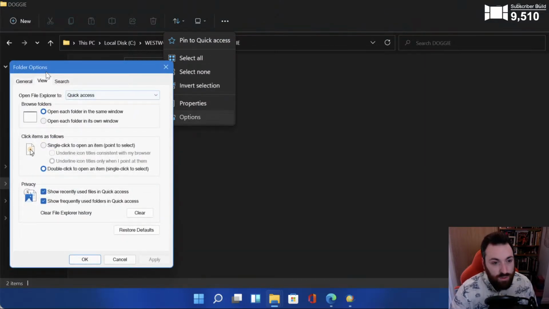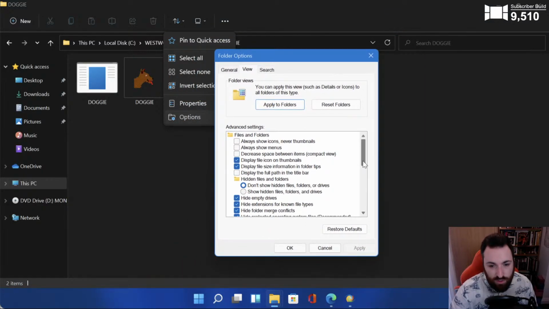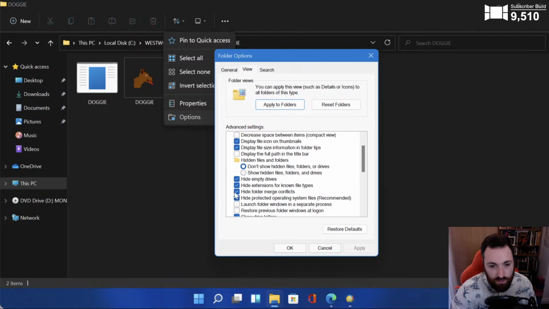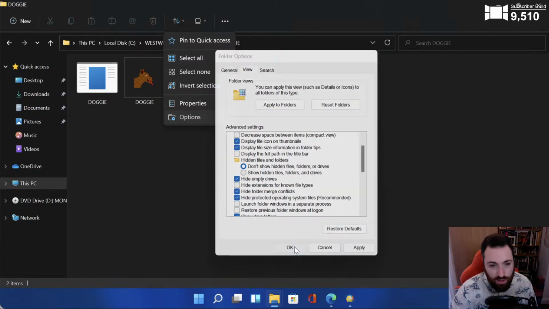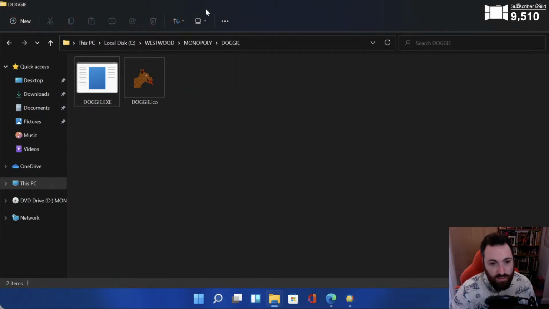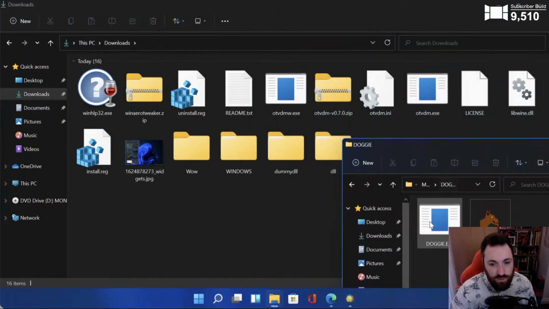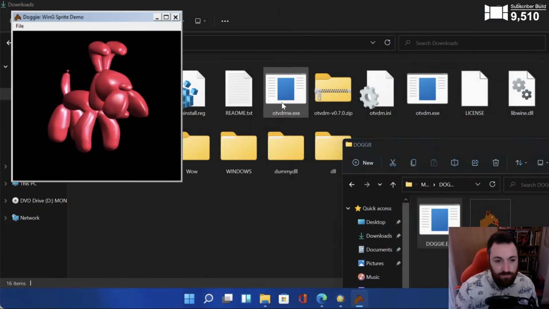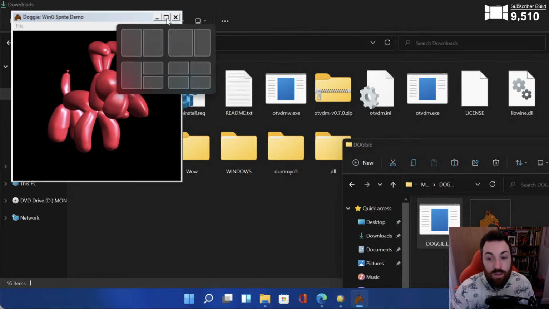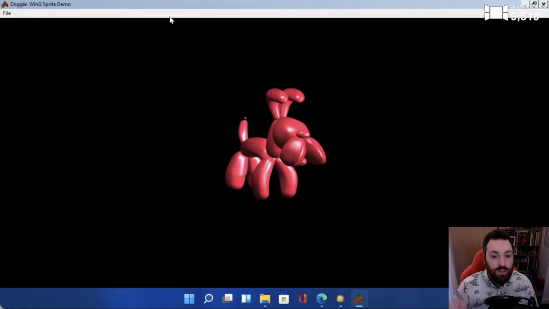Why, this is a better question, why does Windows turn off file extensions by default? That is very annoying. Hide extensions, okay. Right, so let's try this. Oh, there we go. Oh, thanks, Dominic. That's just a classic case of me being stupid again, probably, isn't it? Dragging the shortcut there. Here we go.